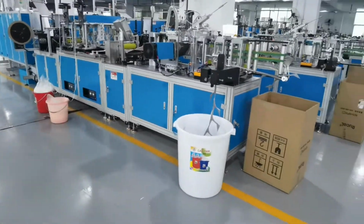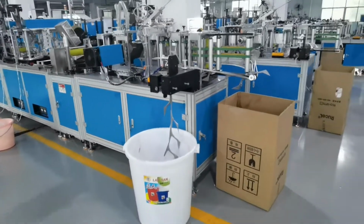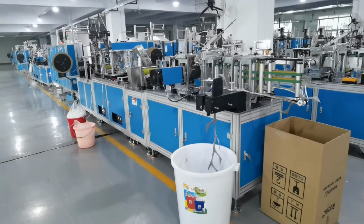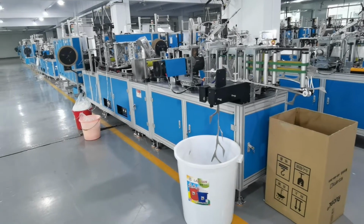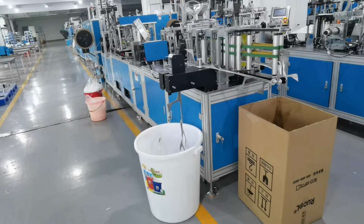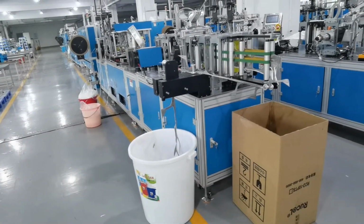Hello everybody, today is December 22, and now we introduce to you this machine, an automatic KN95 head band mask machine. This machine's speed is 25 pieces in 1 minute.